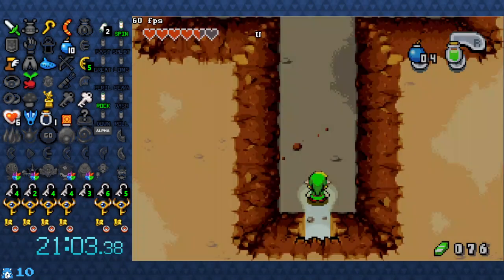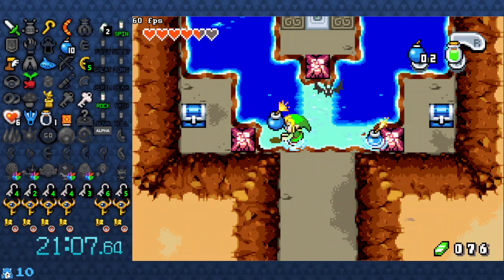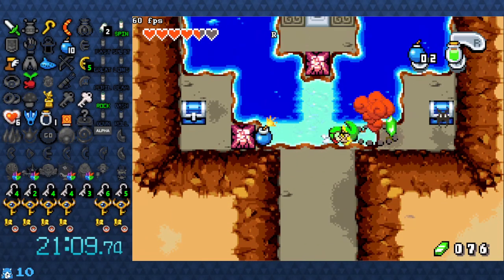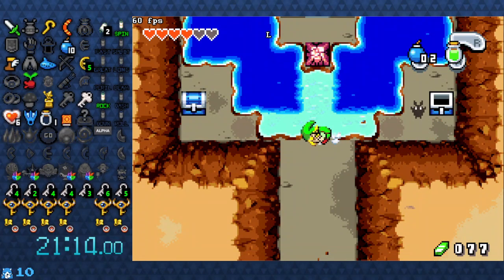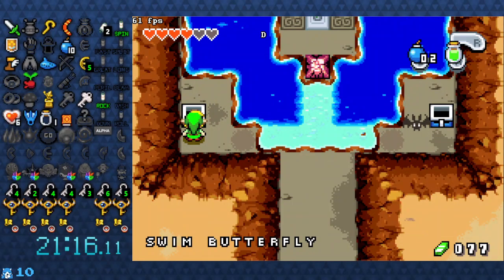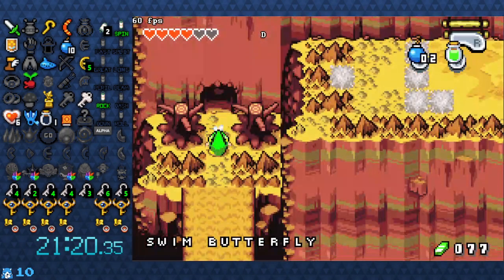Ooh, I'm not gonna have enough bombs, alright. That might be an issue, unless we get a bomb drop. Shield. Okay. That's actually really good, because I can use the shield to get bombs.